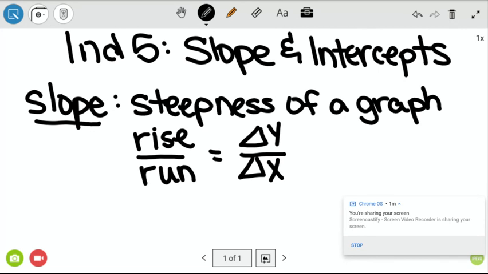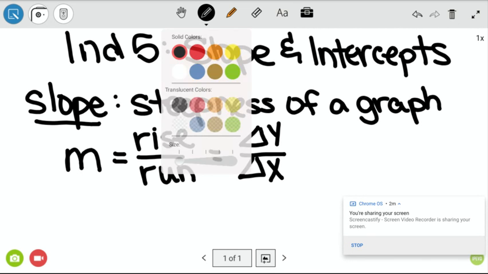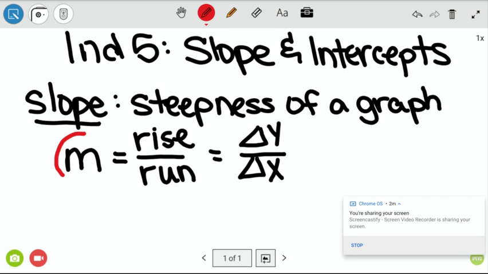and another thing you'll hear for slope: we never use S for slope. We use the variable M. If you can tell me why it is M, the first person who can tell me by email or in class why we use M for slope instead of the letter S, I will be throwing out some bonus points. So do some research today, a little extra assignment.